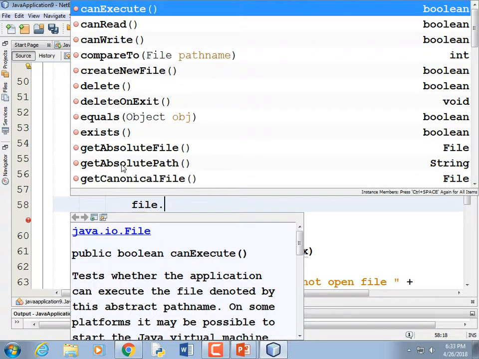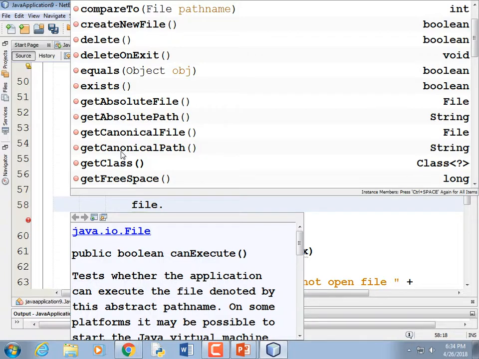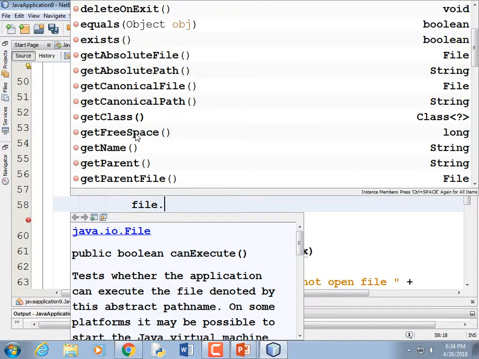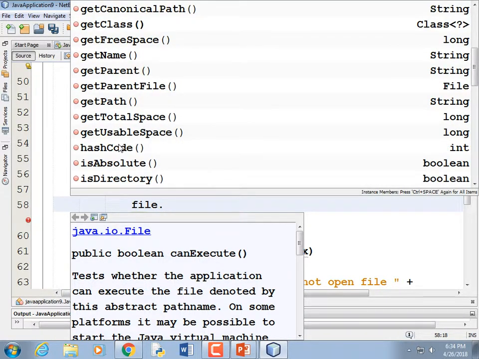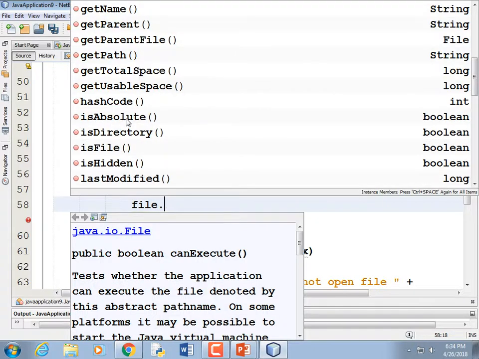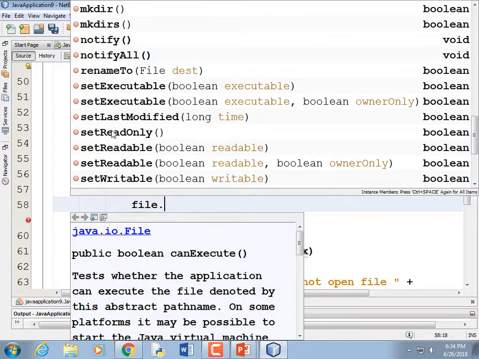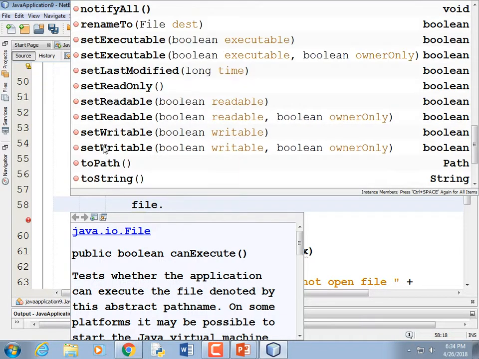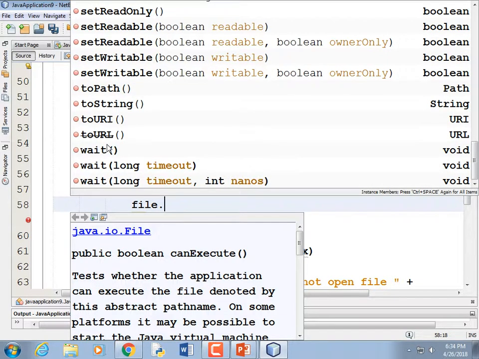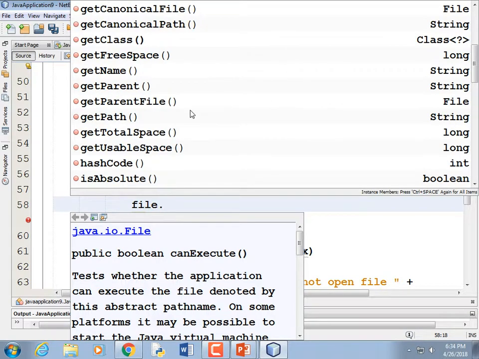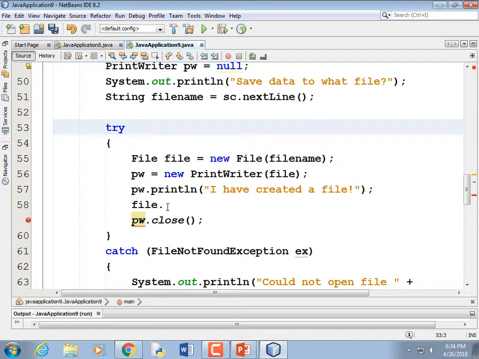Get absolute path. Get absolute file. Get canonical path. Get free space. Get the name of the file. Get the total space. Is it a directory? Is it a file? Is it hidden? Set whether it's readable or not. Set whether it's writable or not. There's all sorts of things you can do with a file handle that you can't do with a printwriter.